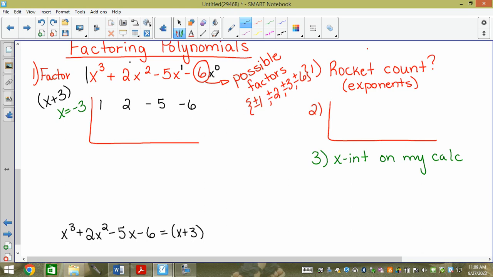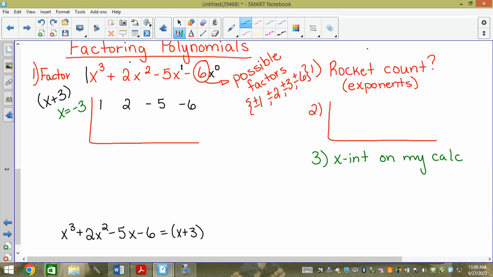Okay? Now, synthetic division is going to seem overwhelming for the first two examples, but it's actually the easiest thing to do, like sliced bread, like cutting bread. I don't even know why I compared that. But it is easy. It seems overwhelming at first, but as long as you can find an x-intercept in your calculator, and then you can multiply, add, multiply, add, multiply, add, multiply, add until you get a 0, you can do synthetic division. That's all it is.